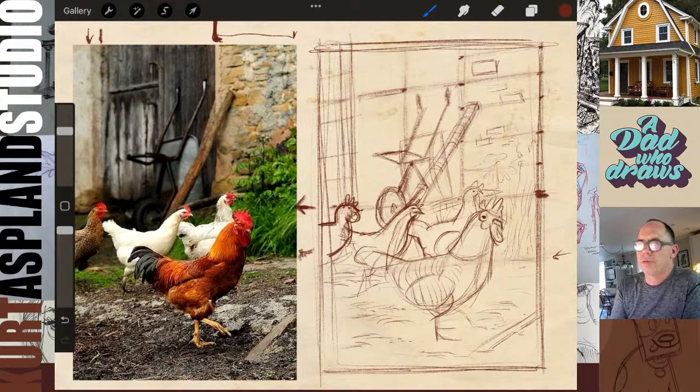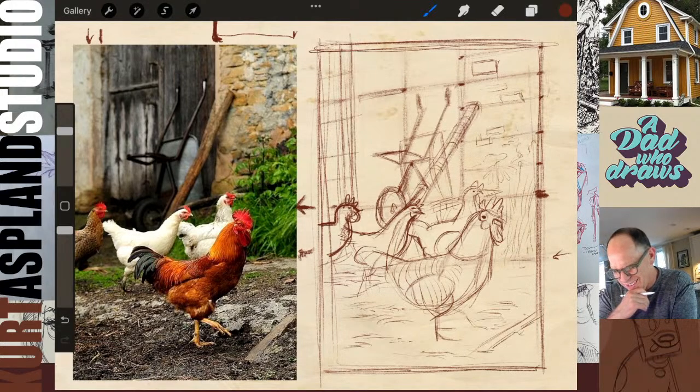I think it's time to not get into all the detail quite yet, but let's drop some tone into our picture. So let's squint your eyes as you look at it. Squint your eyes and ask yourself, where is the darkest dark? And it looks like really the darkest dark is right over here, right behind these guys. So let's just try and go in and add a nice even tone.